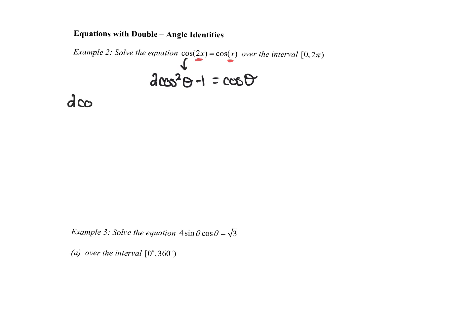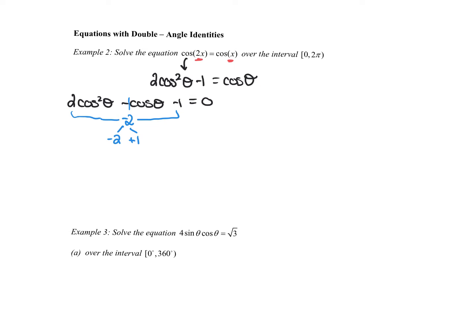So 2 cosine squared theta minus cosine theta minus 1 equals 0. I'm going to make it equal 0 because I'm going to factor. So I'm going to do 2 times negative 1 is negative 2. I need two factors of negative 2 that add up and make this negative 1 right here. So negative 2 and positive 1. Negative 2 times 1 is negative 2. Negative 2 plus 1 is my negative 1 in the middle.